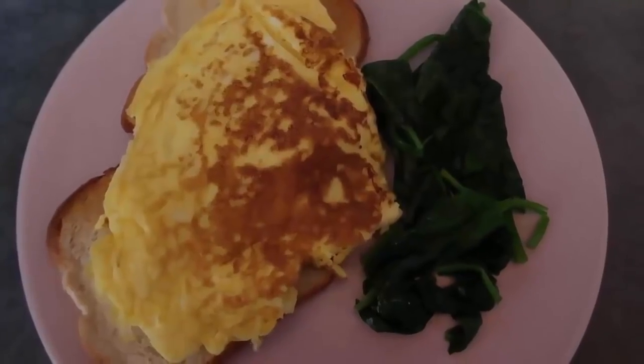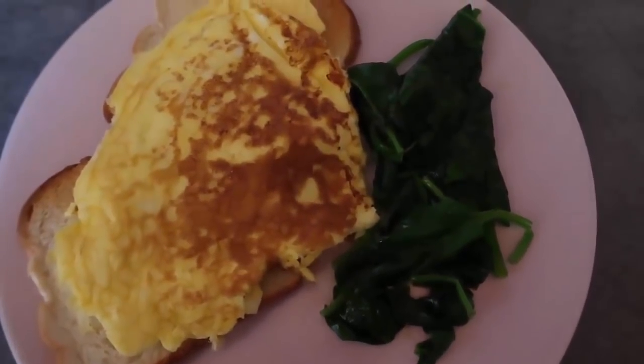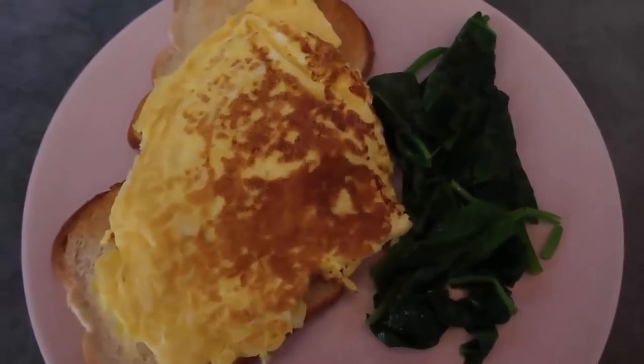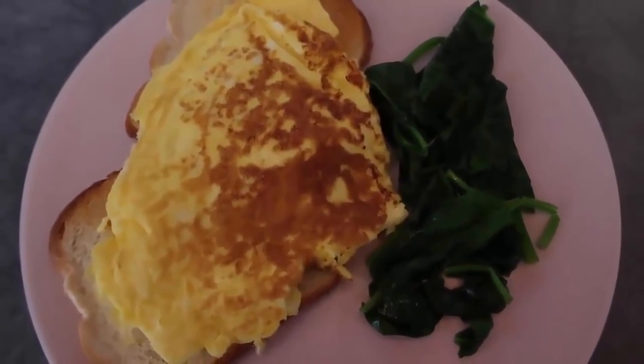So that is my finished plate. I've got a couple of pieces of toast, lovely cheesy omelette with nutritional yeast in it, and some spinach too. I find it's just a lovely balanced meal and a great way to start the day that's vegetarian friendly. So keep watching for a few more easy vegetarian breakfast ideas.